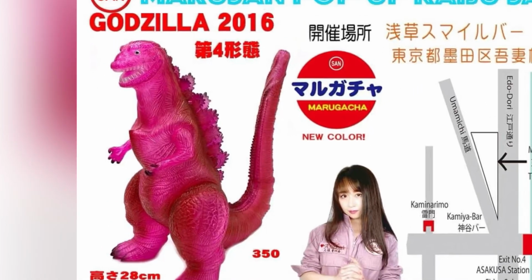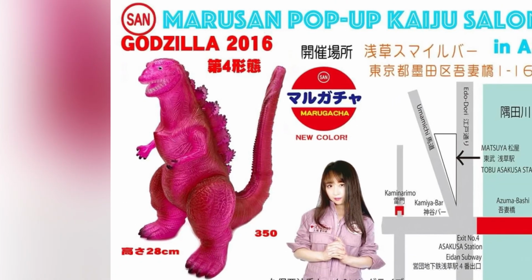Marusan comes with an exciting announcement in the form of Shin Godzilla. Today we're looking at the newly announced 4th form Shin Godzilla Sofubi toy by Marusan. Now, apologies in advance, this is not going to be the most visually interesting because I only have this one picture to work off of.